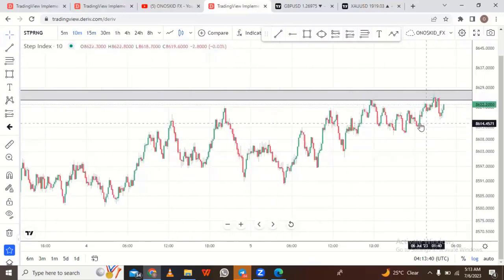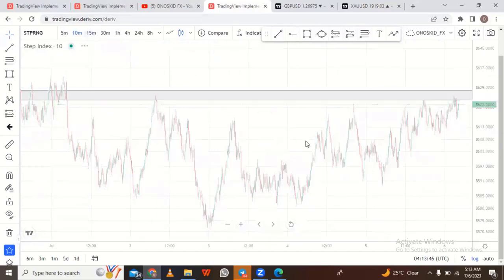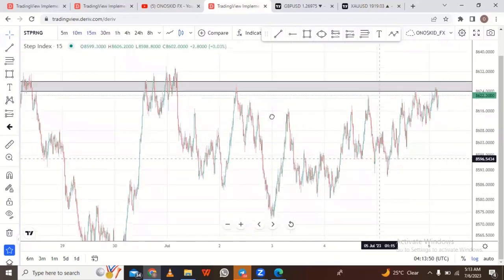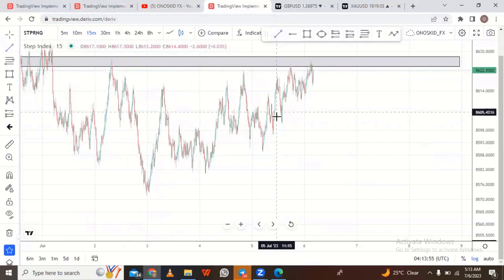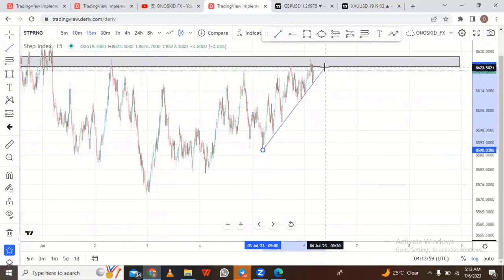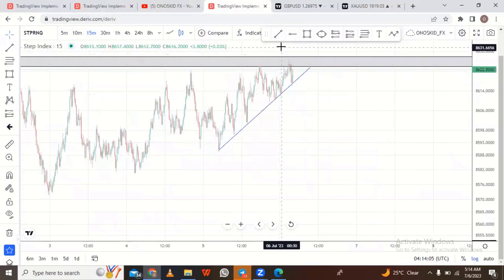Okay, I'm sure you can see that. So what I want to do right now is, do I have any other confluence or any other thing I want to add to ensure, or more like a kind of confirmation, that you are doing the right thing and this market is really going to sell. So you can see I've talked about chart patterns is very important. You see how I'm combining chart patterns with market structure in making trading decisions.